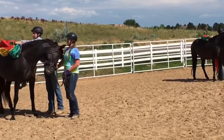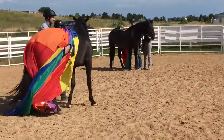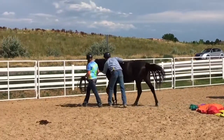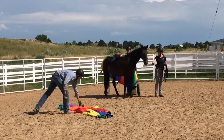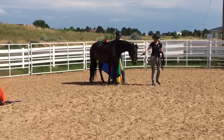So we're gradually shaping behaviour by dragging the parachute behind, having it over the buck. We're going to see it a little bit, and the whole idea is that they learn to calm down, default to slowing, and default to stop. That's the best we've had. Lots of praise from the handlers, lots of reward from both parties to support the horses. And what we're aiming for are the coping skills so that they learn to handle things.